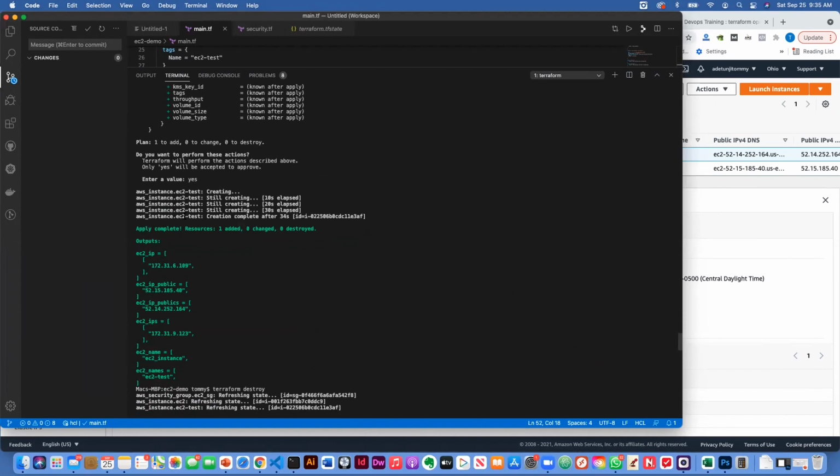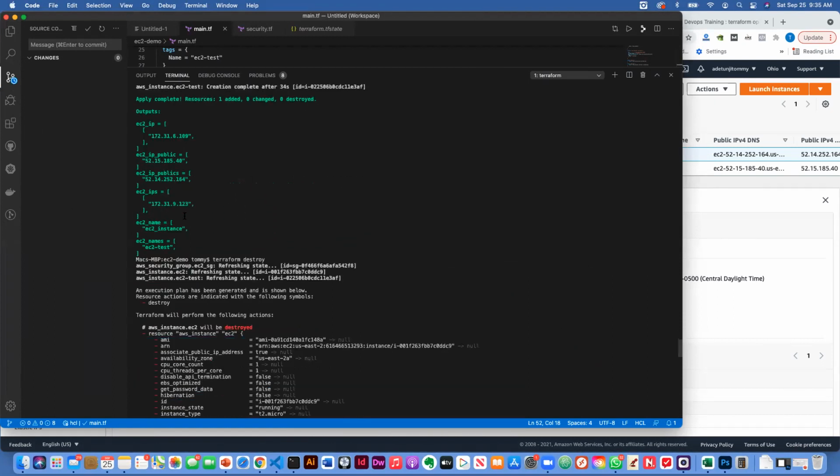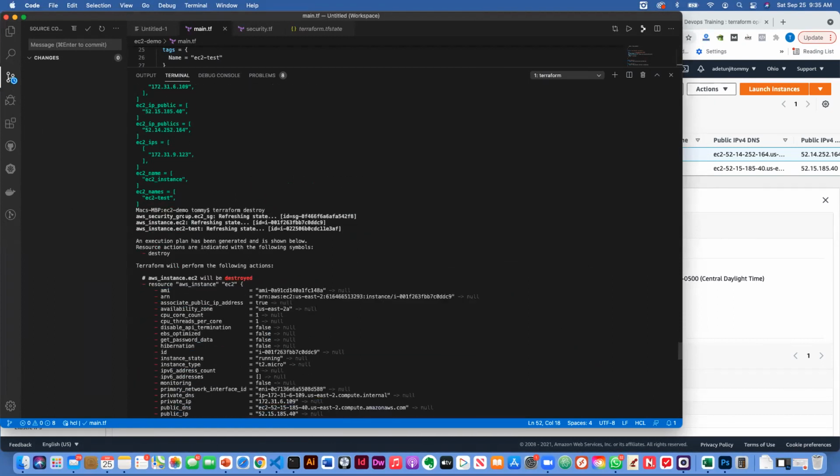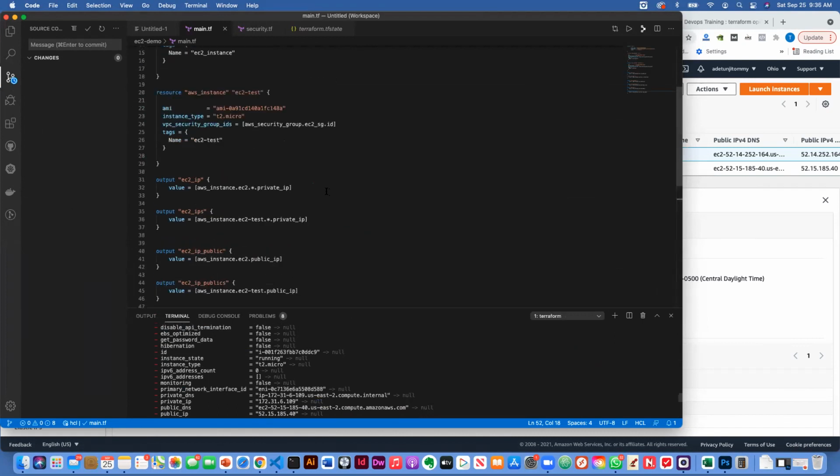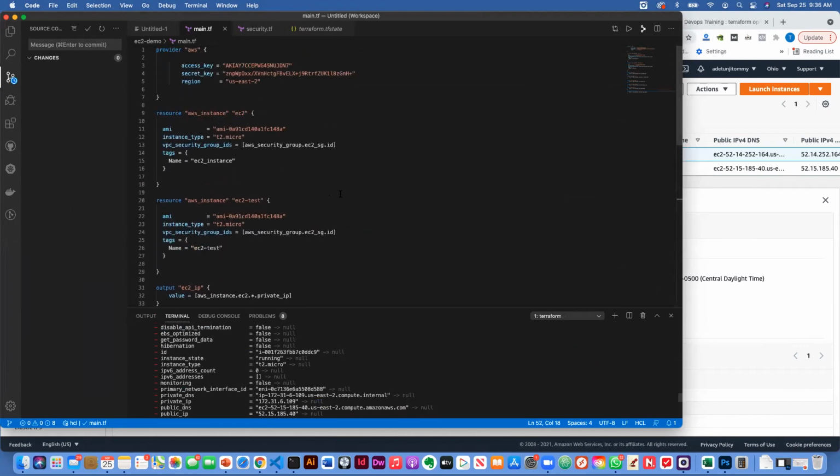If you have already provisioned an EC2 instance and you want to provision another one, you don't have to edit the one you have there. You just have to add the block of the new one you're provisioning and do Terraform apply. That way it doesn't delete the existing one, right? Correct.